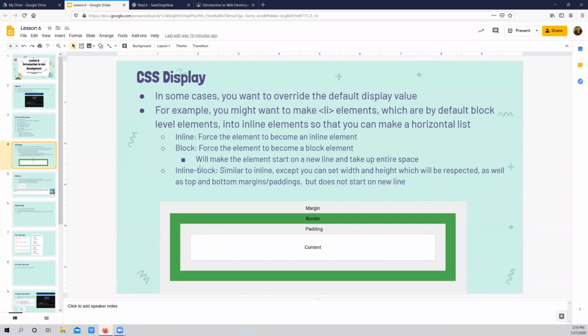So it's basically like an inline element, except you can edit the padding and margin for them. And by override, I mean you force it to become an inline even when it's by default block. So you can force it to become a different type of display value.